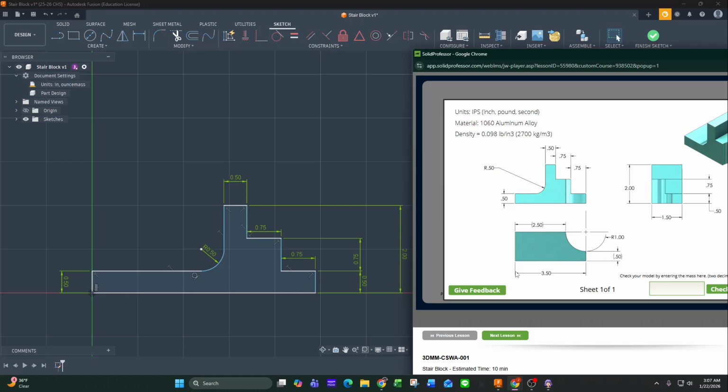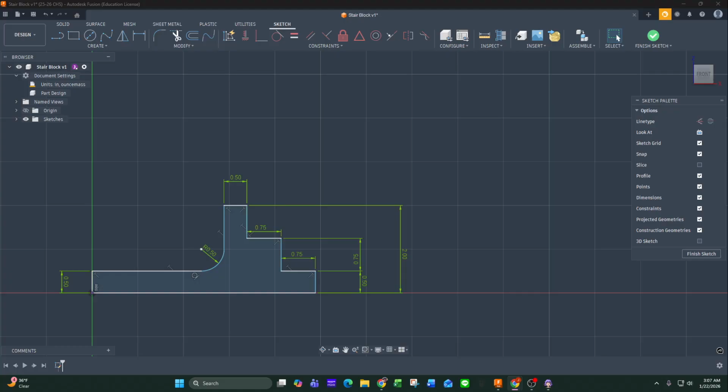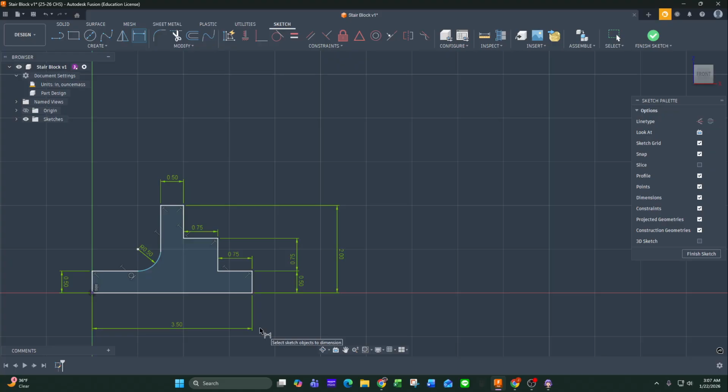So the overall part width, the widest it goes, is 3.5 inches. So that is going to be the length, the dimension of this bottom line. So we've got this to this, 3.5. And then I'm going to change my view environment.